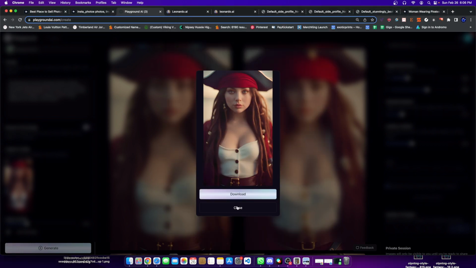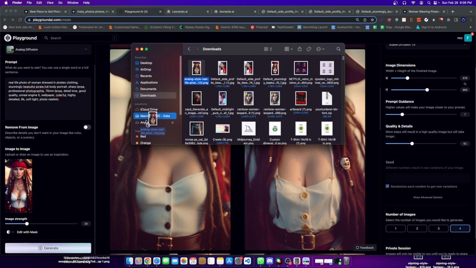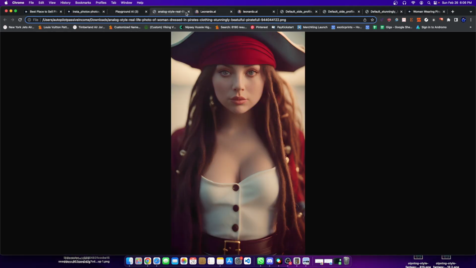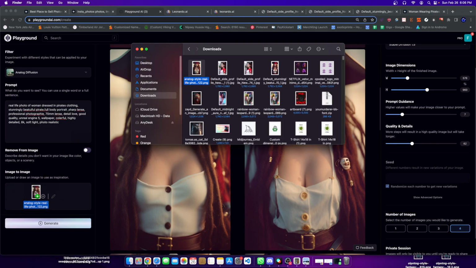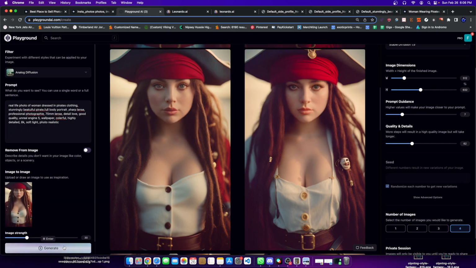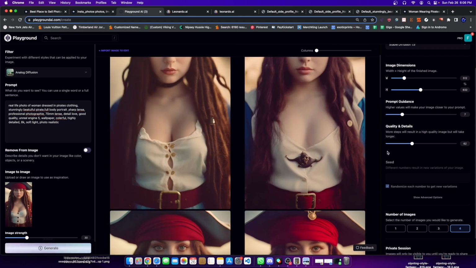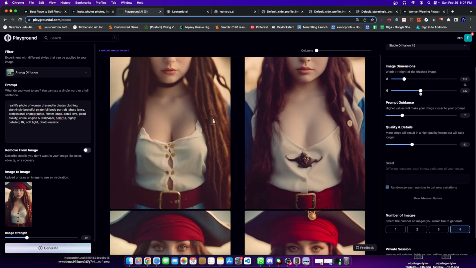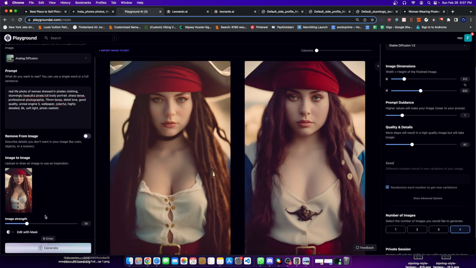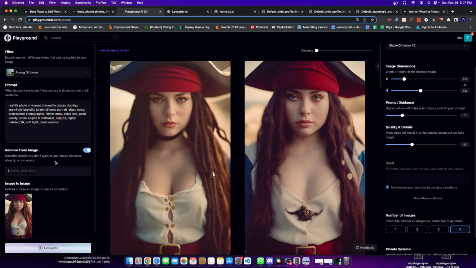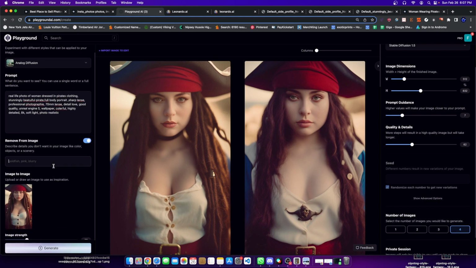Not bad. So what I'll do is I'll take that image, that production, I'll put it now into the image-to-image selection. So I'll get rid of this, and I'll add it here into the image-to-image selection, okay? And then what I'll do is I'll create another version of it. Now, this stuff is already taken care of for us. I can always remove from the image certain details. So I'll type in something like ugly.